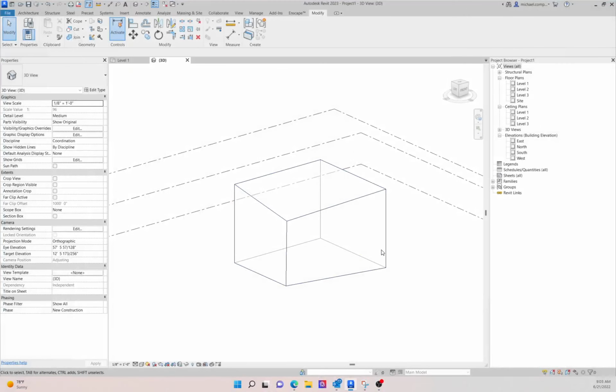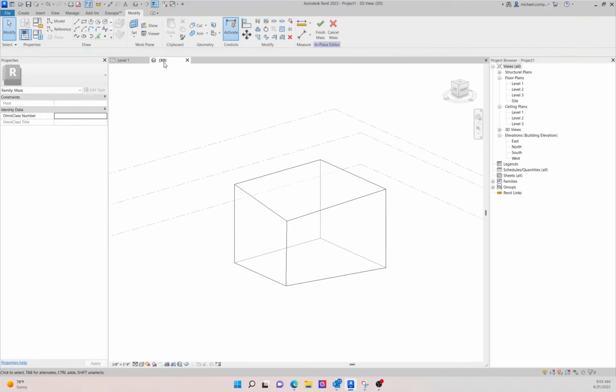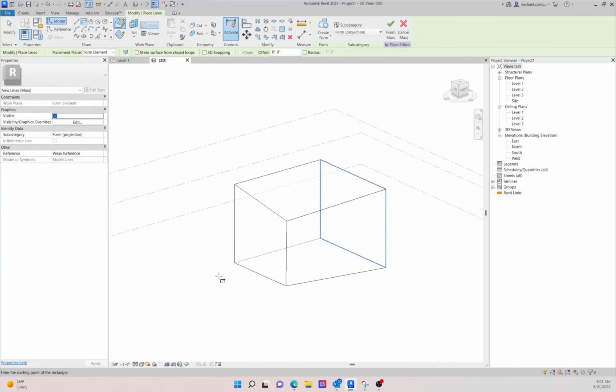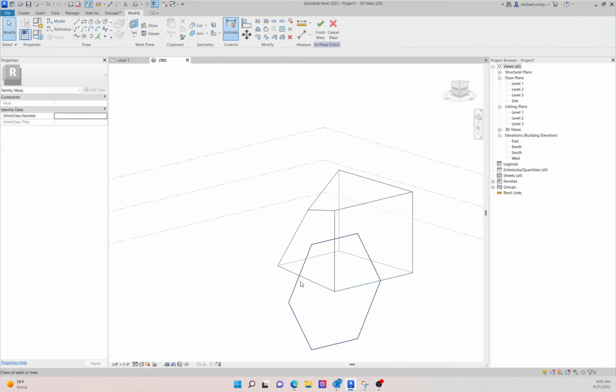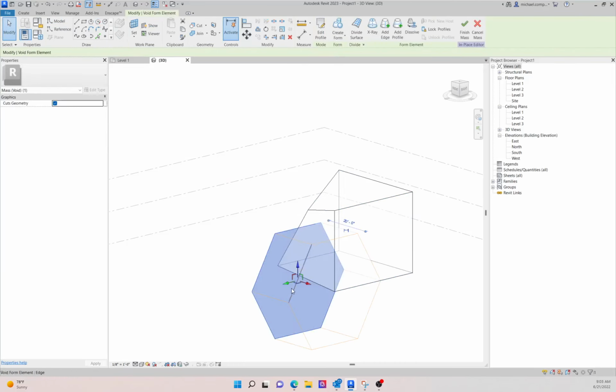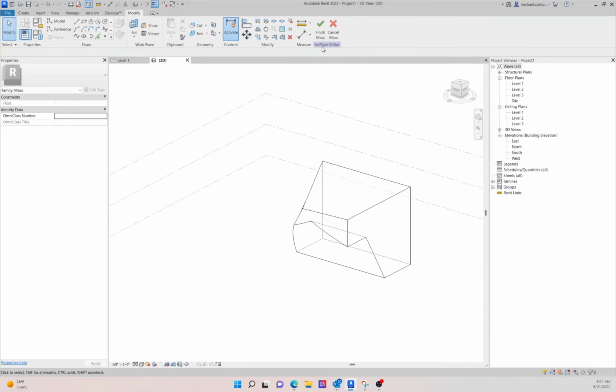In the previous model, I made a simple geometry that we were manipulating. I will make a new simple geometry. Actually, let's make something interesting. Oh, that's not what I wanted. I guess that could be interesting. We're going to keep that. So I'll make something like that, and this is going to be my void form that I am going to extrude through this model to make this interesting shape, whatever that is. Okay, I'm going to finish the mass.